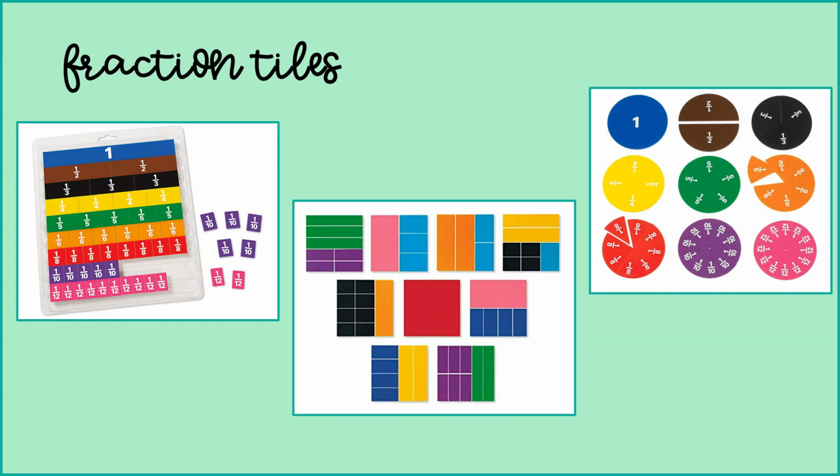And then the ones in the middle have a unique purpose. They do not have labels. Typically I tend to start with these because they don't have the labels that distract the students and get them to start thinking about those numbers before they're thinking about the concept of equal shares, equal parts, and the fact that you can have different fractions equivalent to each other. So we always start with the ones in the middle.